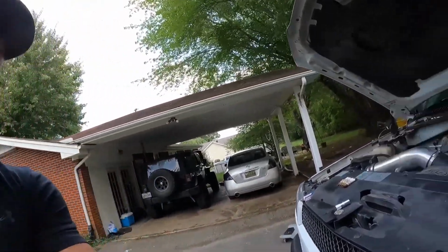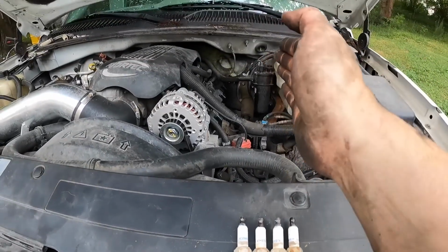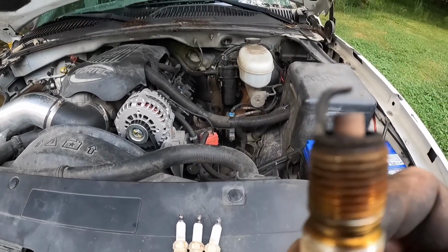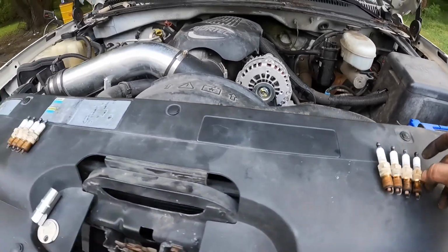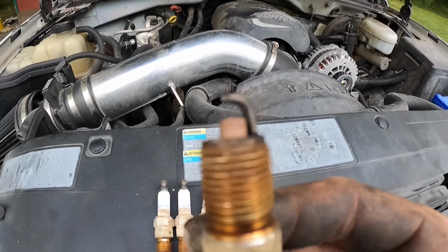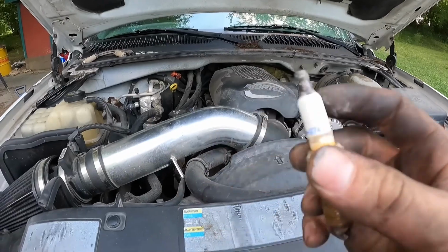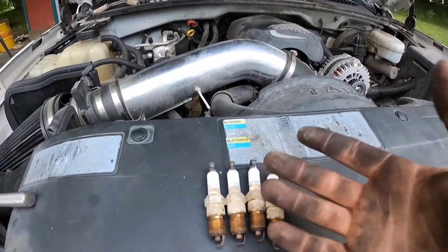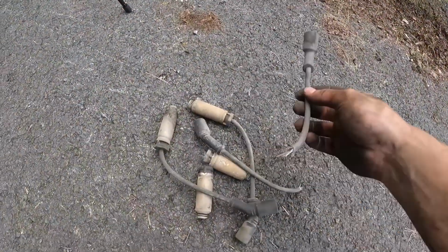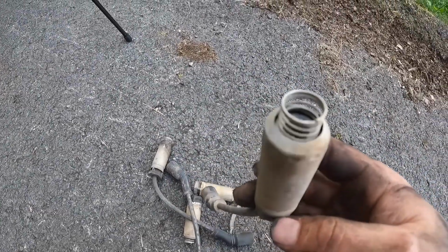Look at these things. So these are from the driver's side. Just look at that. And you come over here, and these are all the passenger side. There is almost nothing left. They're AC Delco, which, you know, they use from the factory. And you got these guys, which half tore apart as I was taking them off. And these look 100 years old.